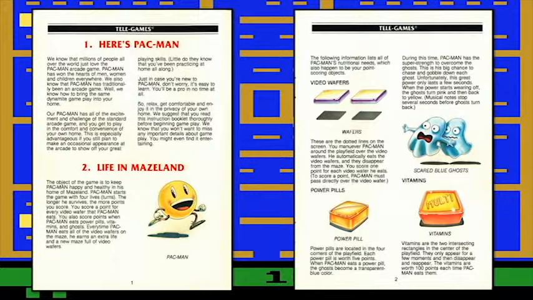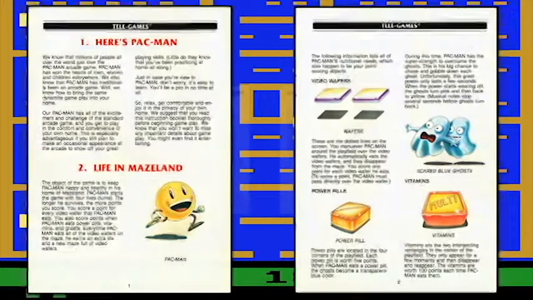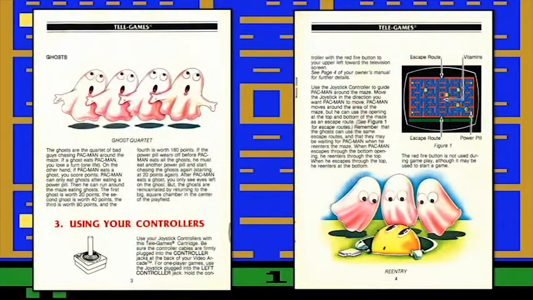Vitamins. Now, vitamins are the 2 intersecting rectangles in the center of the playfield. They only appear for a few moments and then disappear and reappear. The vitamins are worth 100 points each time Pac-Man eats them. Oh! That's the ghost they sing. The ghosts are the quartet of the bad guys chasing Pac-Man around the maze. They sing as they do it. That's why you hear this. That's actually them singing. I'm just kidding.